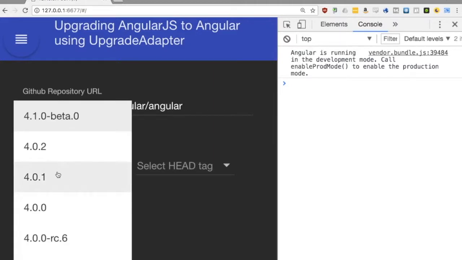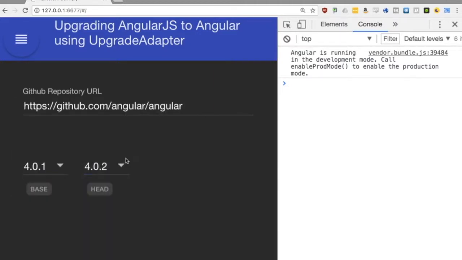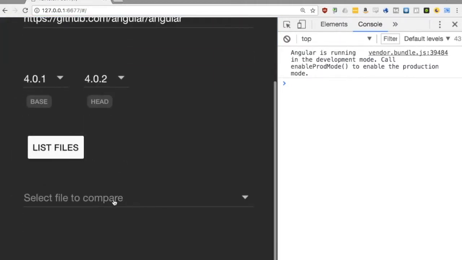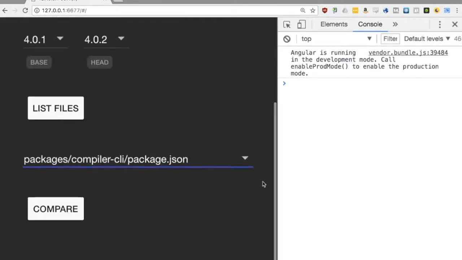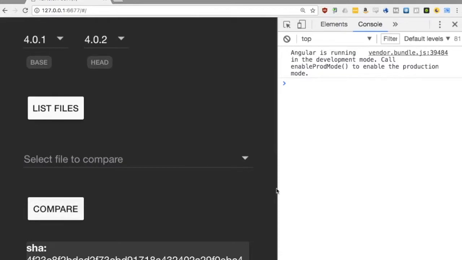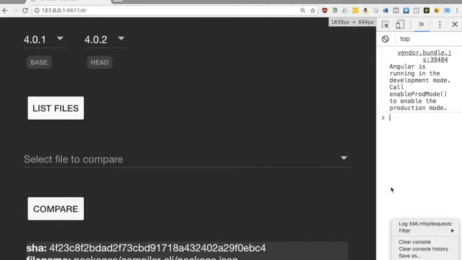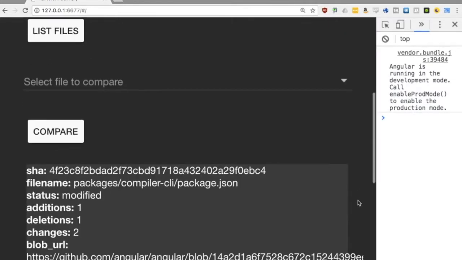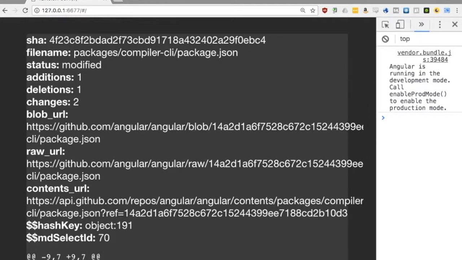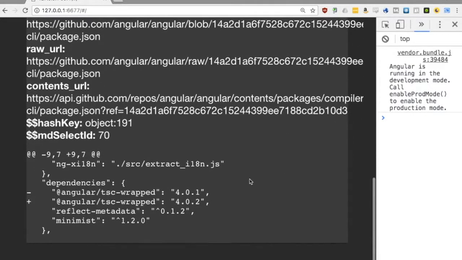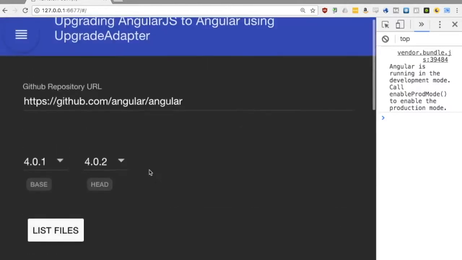You put in a base tag and a head, and then you can list the files that are in the differences between those two branches, and then you can compare them. Down below, my screen is extremely zoomed in, so this isn't going to fit all the way, but it'll list the diff of those two branches for that file and show the patch down here at the bottom for what the change was for that file.